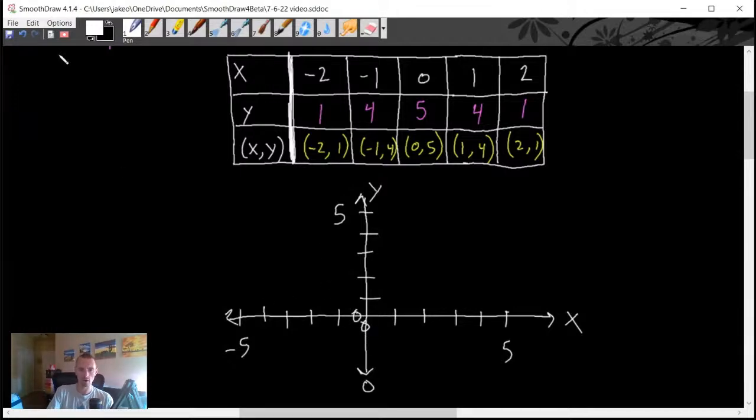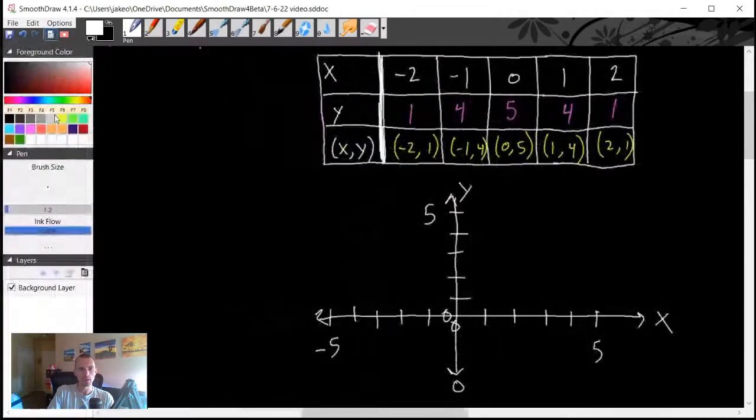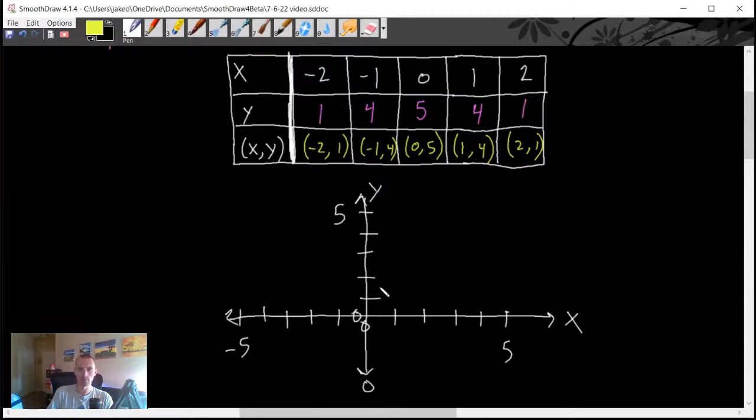So now, to graph these points, looking at our axes will basically tell us what number x and what number y we want to go to. So for this first point here, -2, 1, since x is your first number and y is your second number, we have x is -2, y is 1. So we just go to -2 on the x-axis. The x-axis is horizontal. So we go to -2 on the x-axis, which is right here.